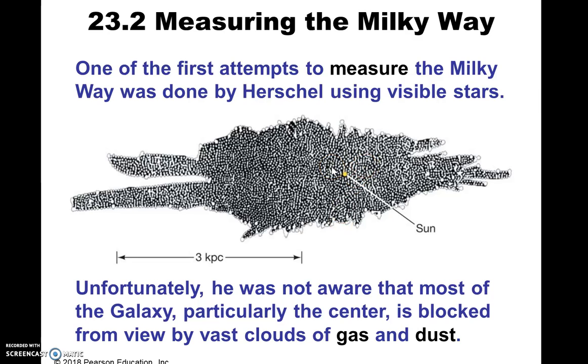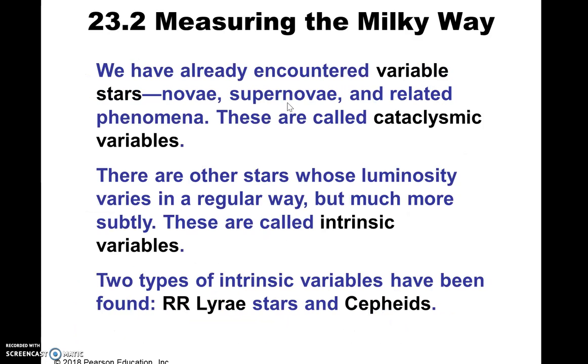So, only in the last 75 or so years have we been looking at astronomical objects in forms of electromagnetic radiation other than visible light, right? So that's all that Herschel had. He certainly had a nice telescope, but it wouldn't have been as good as the telescopes we have now, of course.